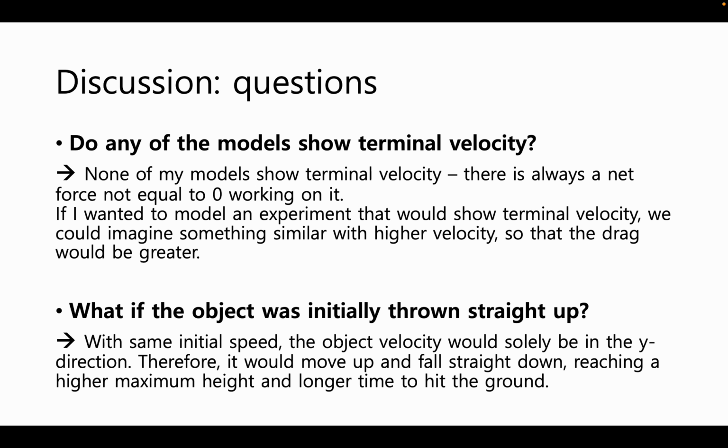Questions. First question. None of my models show terminal velocity. There was always a net force not equal to 0 working on it. If I wanted to model an experiment that shows terminal velocity, we could imagine something similar with higher velocity so that the drag would be greater and make the net force 0.